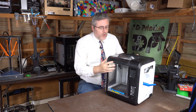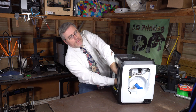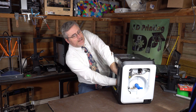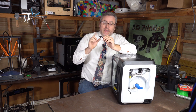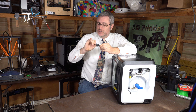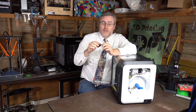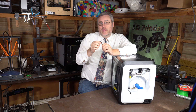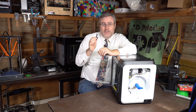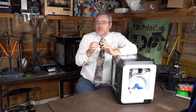There's one more issue to talk about, and for this I need to pull out the nozzle — which I love how easy it is to remove, it's fantastic. If you've ever 3D printed, you know the nozzle is the part that fails most often, so having a nozzle that's easy to change and replace is brilliant on this machine.